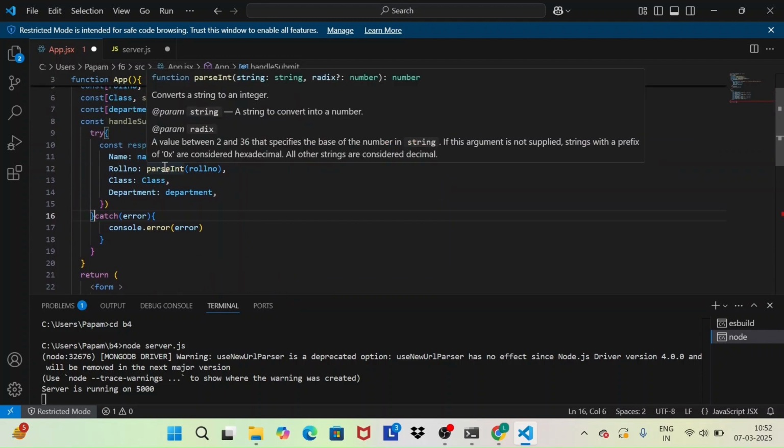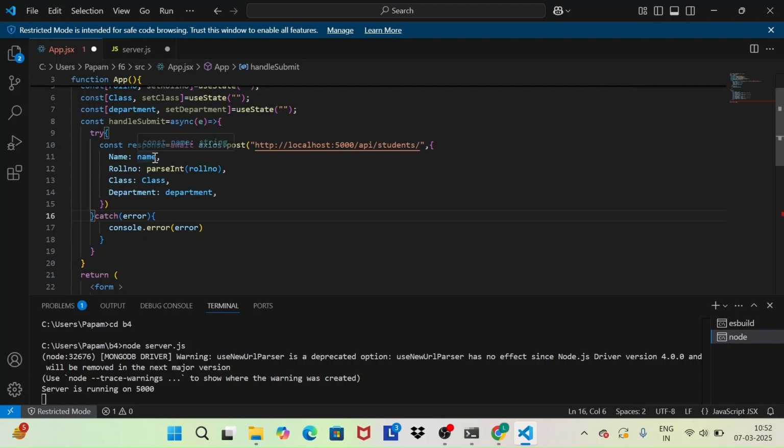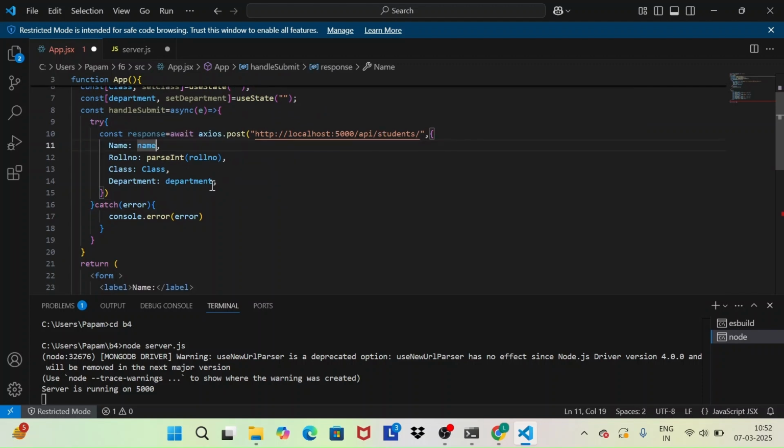When name passes into roll number, this will be going to this URL here. Let's name the name as Vinod, and here I'm going to send his roll number as 678, and here class is A section.